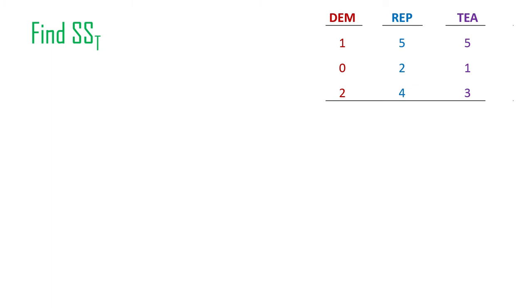Let's find sum of squares total first. Sum of squares total, we could do between first, but let's find total first because when you find sum of squares total or between, one of the components that you find can be reused for the other one. So it's convenient sometimes to do total and then between and then do a little subtraction and that gives you within. So sum of squares total, let's look at our data matrix here. Sum of squares total is essentially the variance of these nine things from the mean of these nine things without the divided by n minus one bit. So it's just the numerator of the variance formula for all the observations in the entire data.